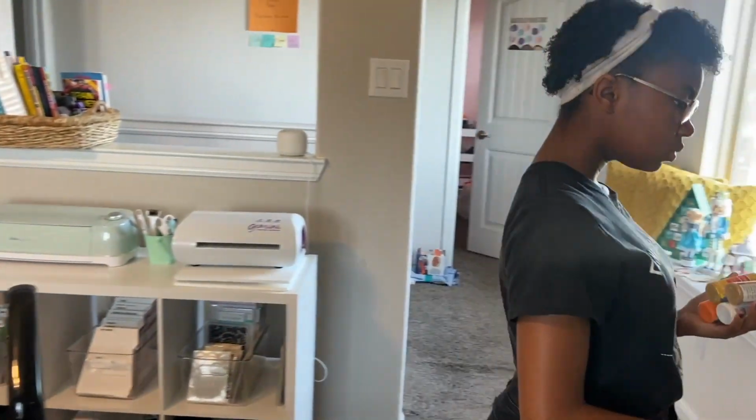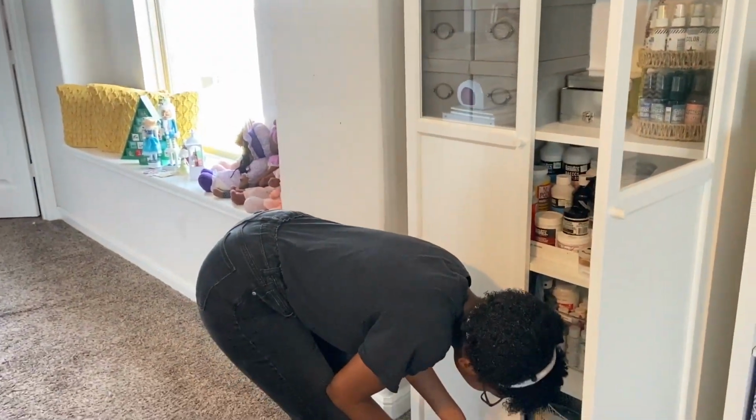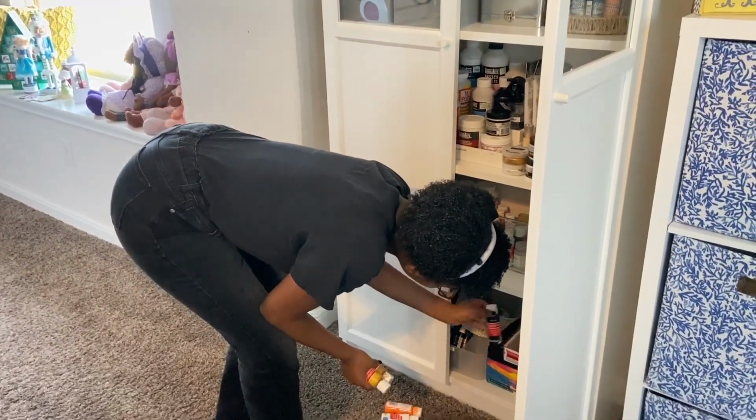During the holiday season, Corinne worked on her cosplay costume, which involved a little bit of painting. So she's putting those supplies away in our mixed media cabinet that houses all of our paints.